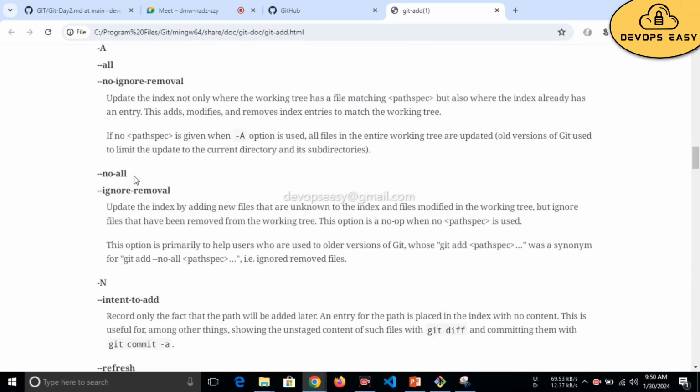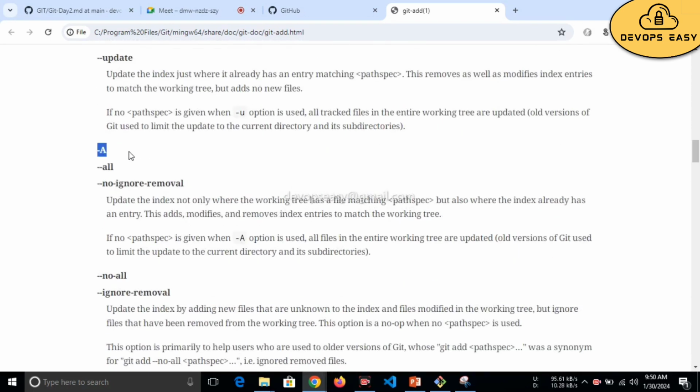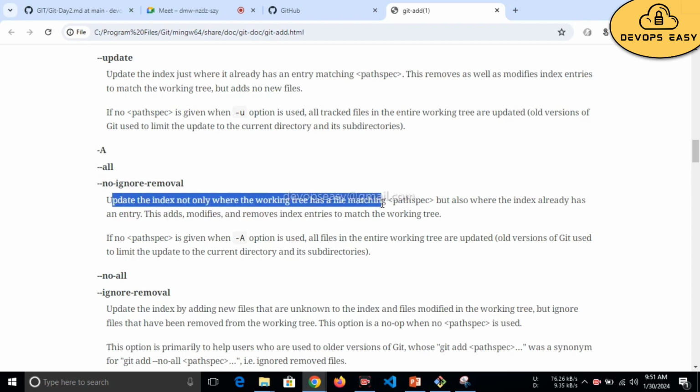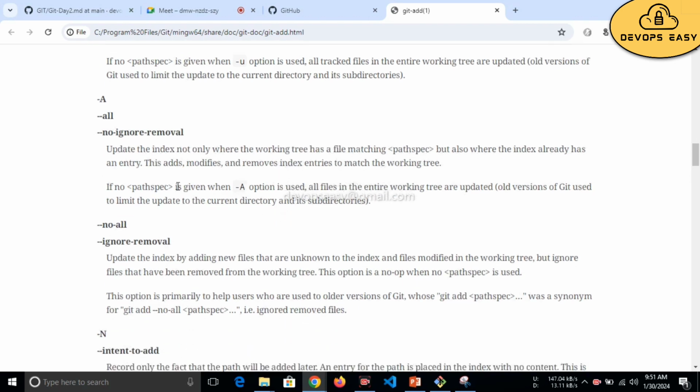Right, hyphen a, hyphen all. You can add all, like update the index not only where the working tree has a file matching, but also where the index already has an entry. So git add hyphen capital A option is used, all files in the entire working tree are updated.